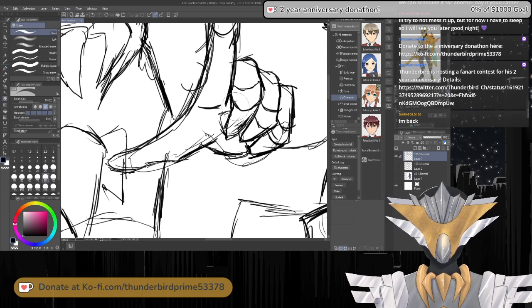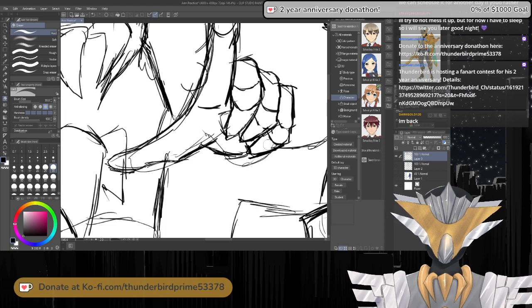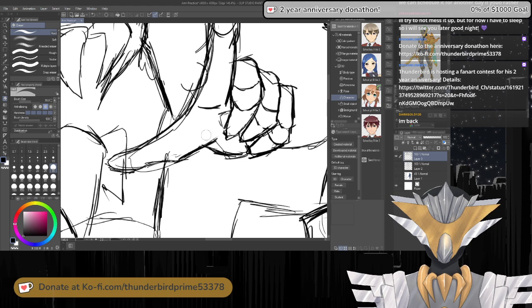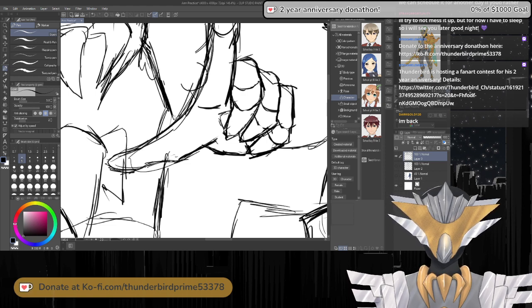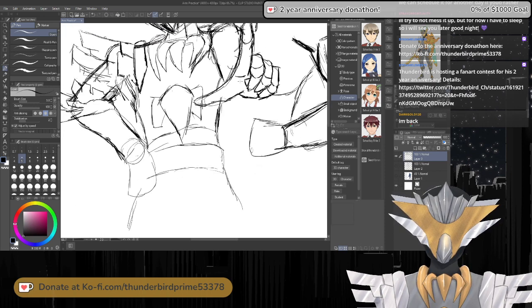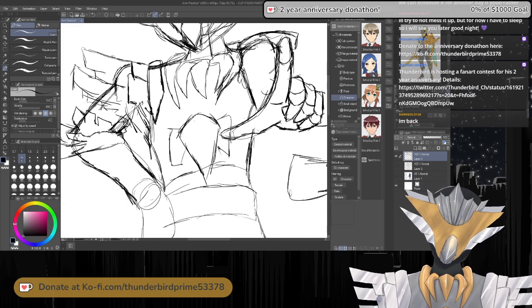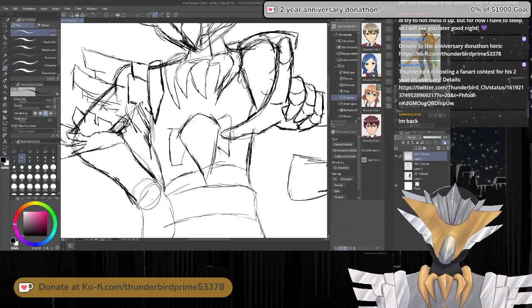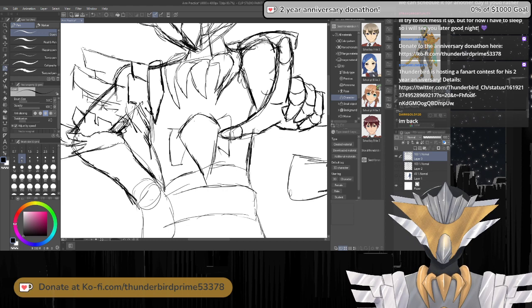There's quite a lot of unnecessary lines that I need to clean up so I don't confuse the hell out of myself. What the hell's that line for? What the hell's that line for? Oh, it's for nothing. And I just waste a lot of time. Okay, so this line goes here, that's the inner part of the finger. So we got the metal parts here, and they cover the outside thumb. This part. Yes. Maybe that's too much of a protrusion.